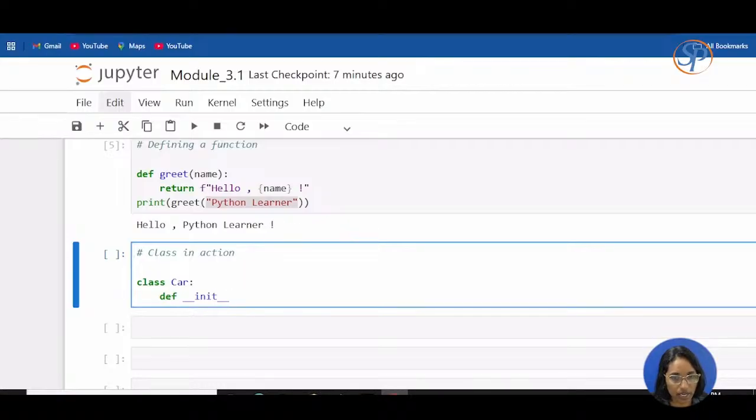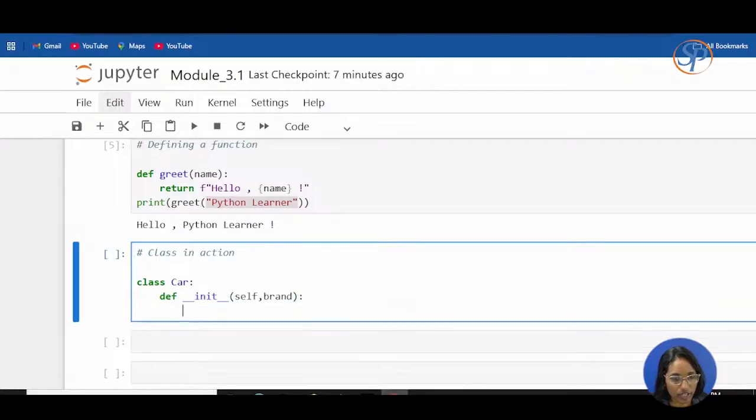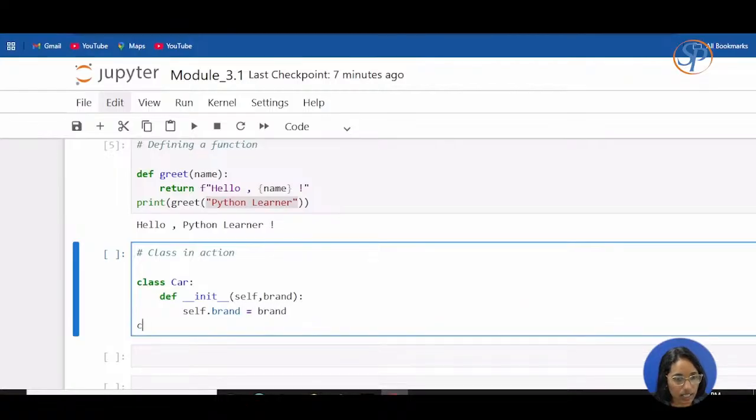We have to open the brace, self parameter along with brand, and now close, colon, follow the indentation: self.brand equals brand.